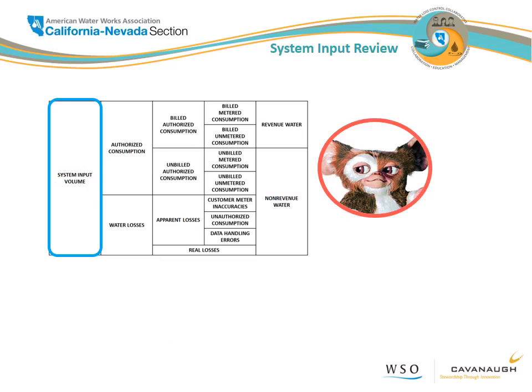So to talk through some of the potential data challenges that can occur, we're going to use an analogy with our friend Gizmo from the hit movie 1984, Gremlins. If you recall from that movie, Gizmo himself is quite a lovable character, but when he gets wet, he multiplies, and when you feed him after midnight, he turns into a gremlin, and gremlins can do some really nasty and very mischievous types of things.